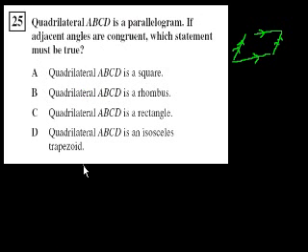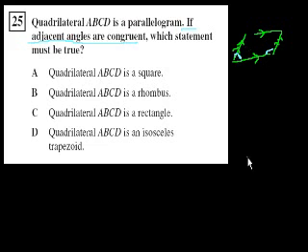They say if the adjacent sides are congruent. So they're saying that this is congruent to that. They're saying if adjacent angles are congruent. I don't know if they're saying just one of them or all of them, but it's the same thing actually. If that angle is congruent to that angle, something interesting has to happen. They both have to be 90 degrees, and I want you to think about that a little bit.